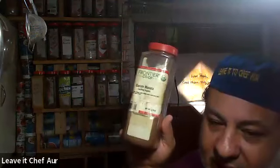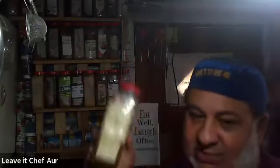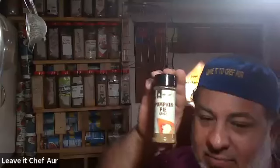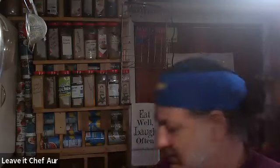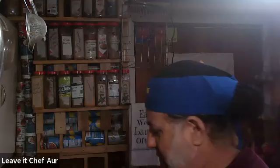When I like to use nutmeg, I tend to use garam masala, except garam masala has black pepper in it, so for some people that might be weird. That's my pumpkin spice. But I also have a little bit of pumpkin spice, which is cinnamon, ginger, nutmeg, and allspice, so that would work too. And I'm going to do something really weird that I've never done before. I'm going to put some smoked bacon maple sugar in it.